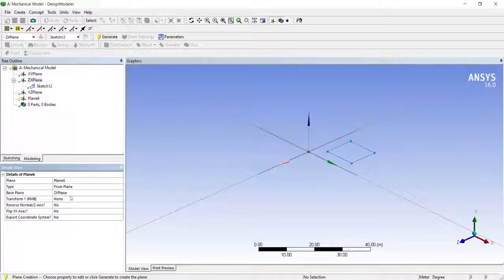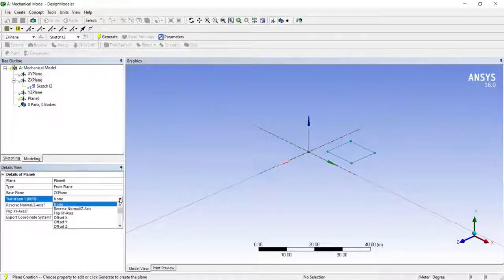So go to transform and I am going to do some translations here. Means in which direction you are going to make your plane. So here if you come to the global coordinate system, the x-axis in this direction, z-axis is in this direction and y-axis is in this direction. But when you come to the local coordinate system, here you see this blue color represent a z-axis.